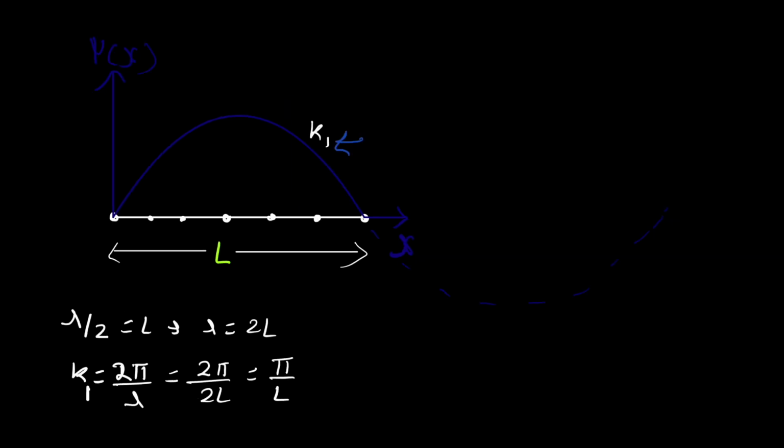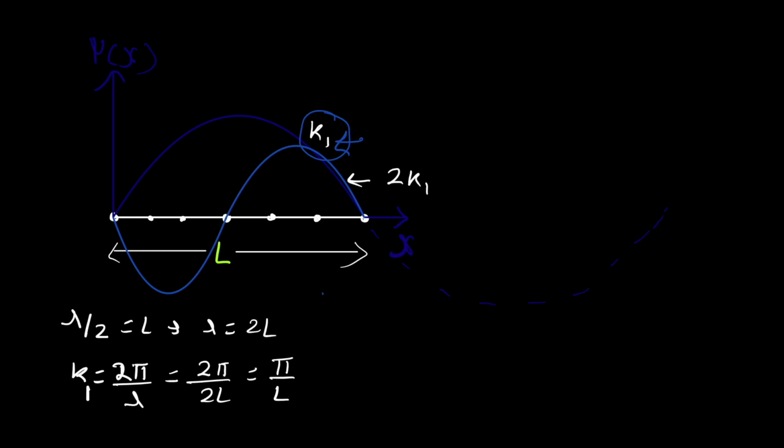Now the question is, what other configurations can the electrons be in? Or what other frequencies can the electrons have? So one of the possible solutions to this question is, if I have a wave of say frequency twice that of K1, then let's draw this wave. So this will be the wave of double frequency than that of K1. As the first wave had one lobe inside the length L, now the wave with double frequency will have two lobes.